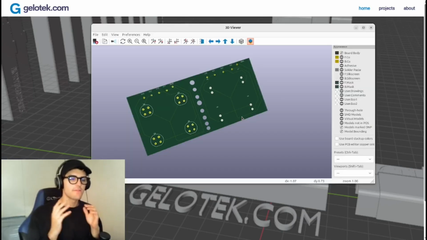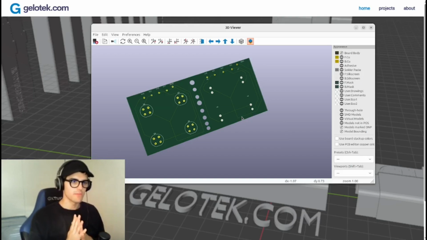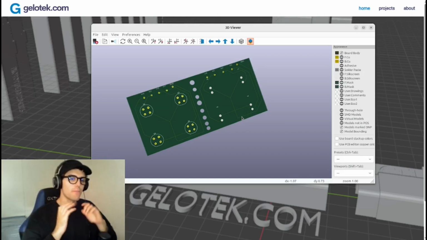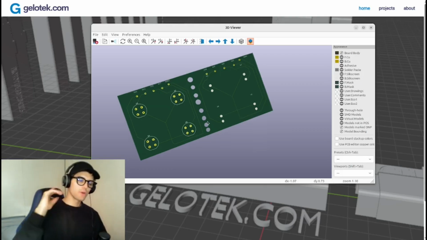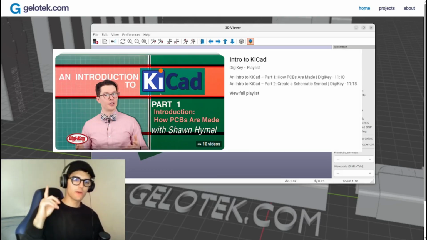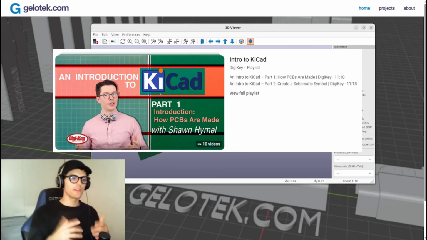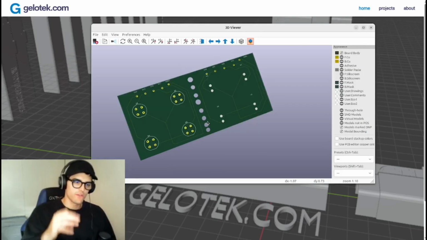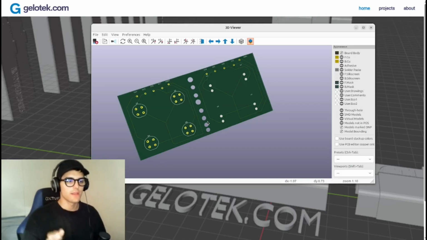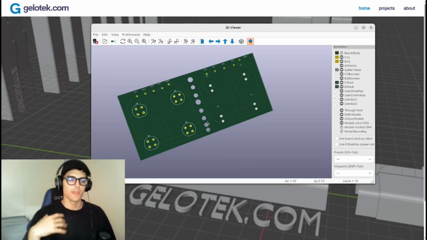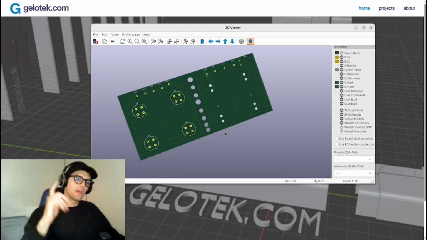Let's see the first time that I encountered PCB on my journey. For a past project that you have never seen on this channel, I wanted to create a mini keyboard, and the most efficient way was to do a PCB. So I watched this tutorial from DigiKey on how to use KiCad to create this PCB. The first thing that you want to do is to learn how to use a software that lets you create this PCB design. In my case it was KiCad, but now let's keep going.